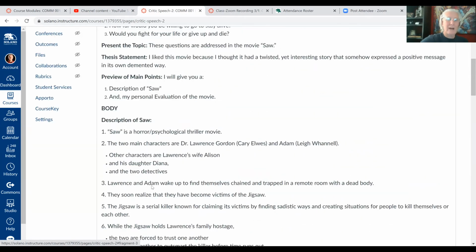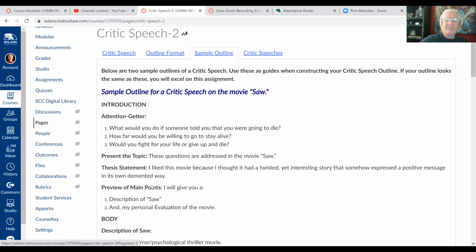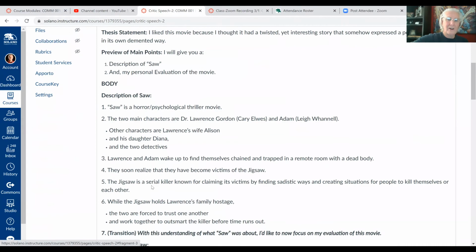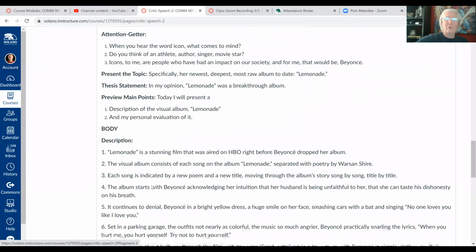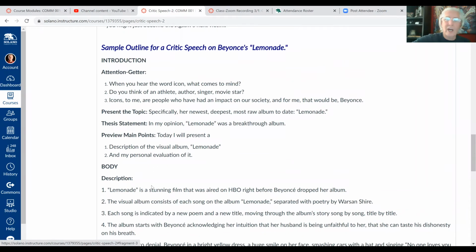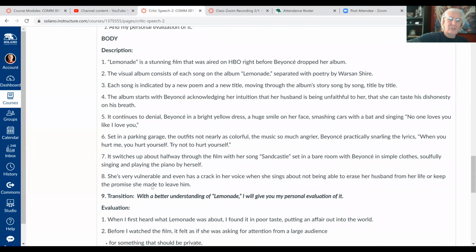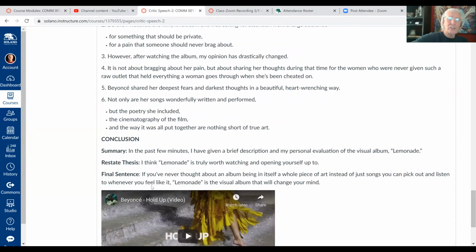If your outline looks just like this one, you're going to do really well on this presentation. And then you've got a second sample outline on Beyonce's album Lemonade. You can do your speech on an album or CD, and that works as well. So you have a second sample outline that you can use to guide you as you put your speech together.